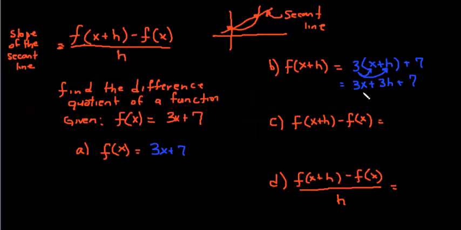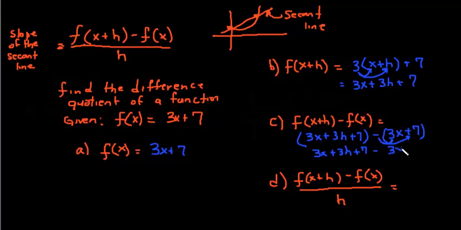So now we have f of x plus h and f of x. Now we're going to subtract them from each other in this step here. Everybody see this, right? So here this will be 3x plus 3h plus 7 minus (3x plus 7) in parentheses. I like to put things in parentheses and then of course pull them out, and then actually do the act of distributing. And then we lose the parentheses here.